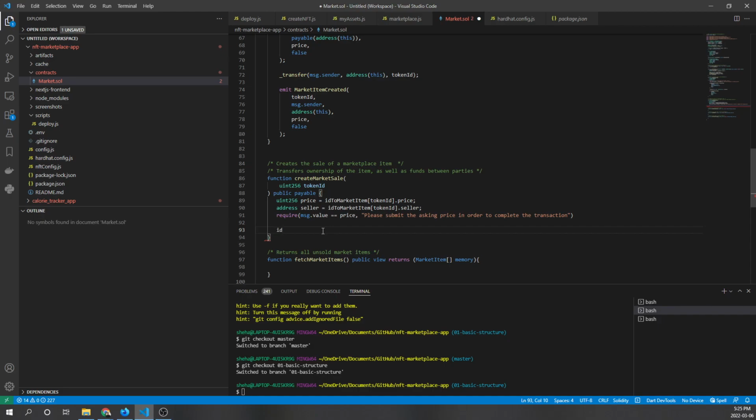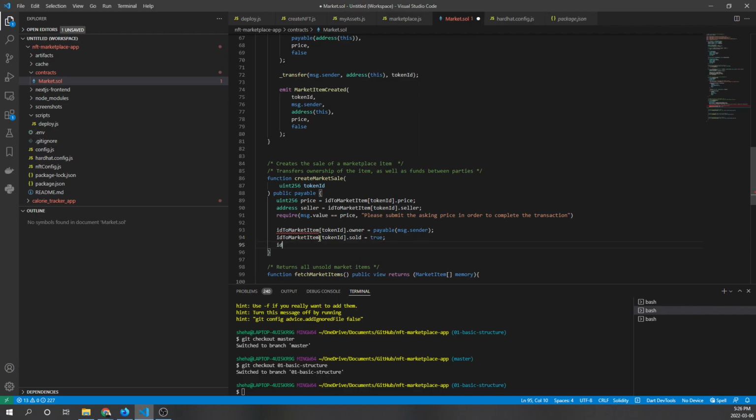Then we're going to say token ID, owner MSG sender. And so at this point, we're basically doing a transfer.